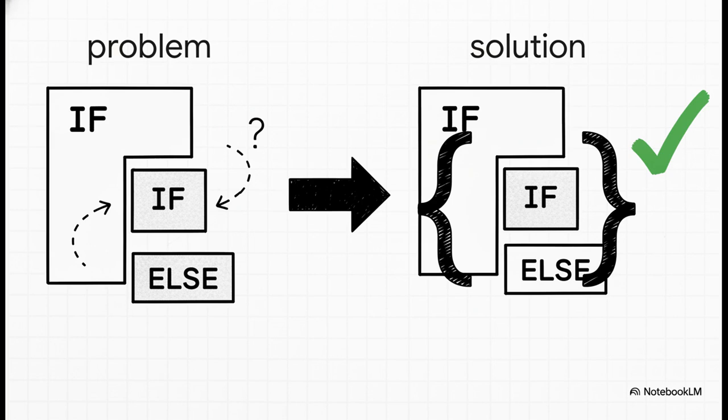So the language itself has a rule for this. The else always pairs with the closest if that doesn't already have one. But trying to remember that rule is risky, and it makes your code a nightmare to read. The real pro solution is simple. Always use curly braces. Just do it. They act like parentheses, making the structure of your logic totally explicit. There's zero ambiguity for you, for your teammates, or for the compiler.